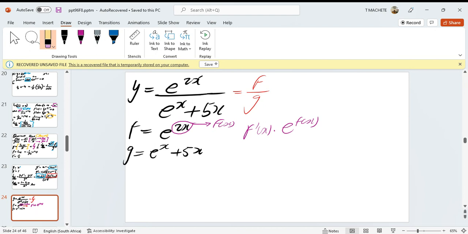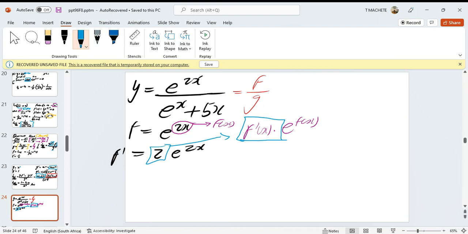So what is our f of x? I already told you that for this question, let me erase this one for now because we're gonna need space. For this question, your f of x is 2x. So in order for you to find this, you need to differentiate that 2x. You're gonna get 2. So the f prime will be 2e^2x. That's your answer. This one represents this, because that f of x is 2x. When you differentiate 2x, you're gonna get a 2. So you multiply by it there. Understand? Do you guys understand it? Okay. If you are quiet, it means you understand.